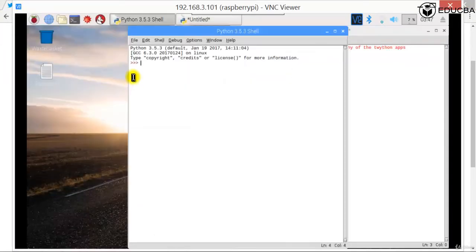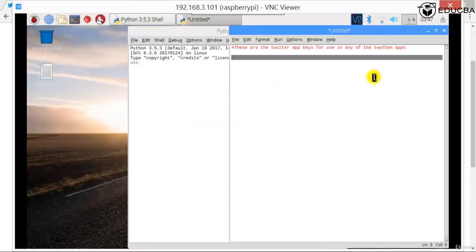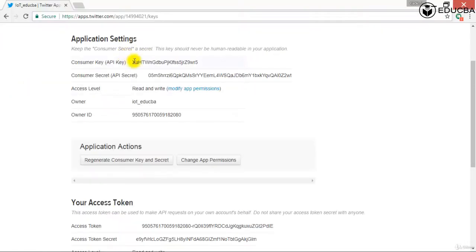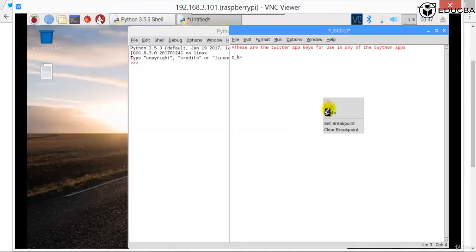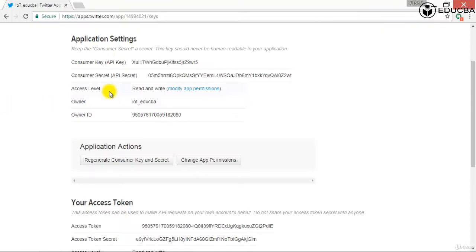Let me save this consumer key out here. I'm going to copy this out, consumer key, and save it here: consumer_key is equal to whatever the value is. Just a second, I need to save this. So I copy it and put that in a string. It's a variable, consumer_key. Then you have the consumer_secret, which is again going to be this particular value.